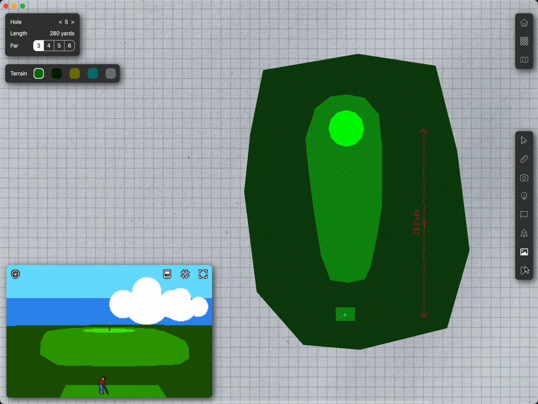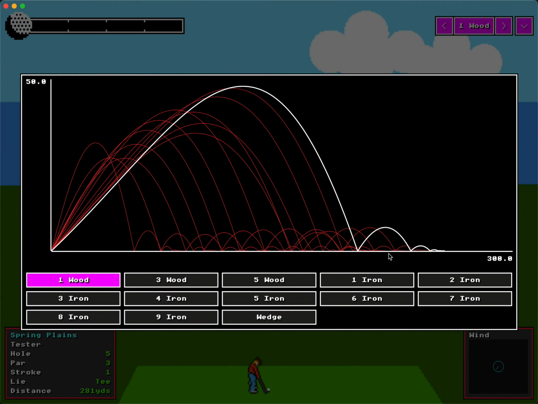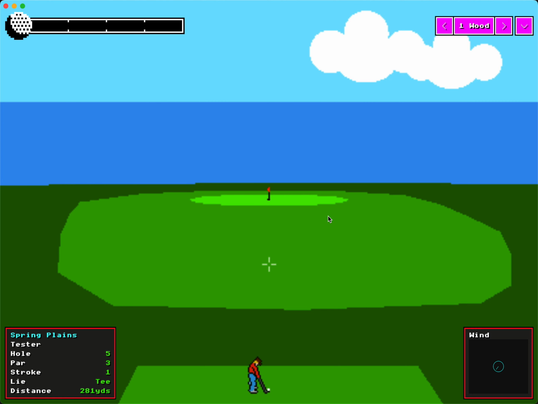And immediately we can go and play it. So let's see how a shot will go. Oh, the club meters. I've put the club view in. It's still showing every time I go into play. Okay, so that'll be slightly annoying, but let's carry on. One wood. Okay, it starts in amateur mode. The editor. So I'm just going to see roughly where I hope a decent shot will land us.